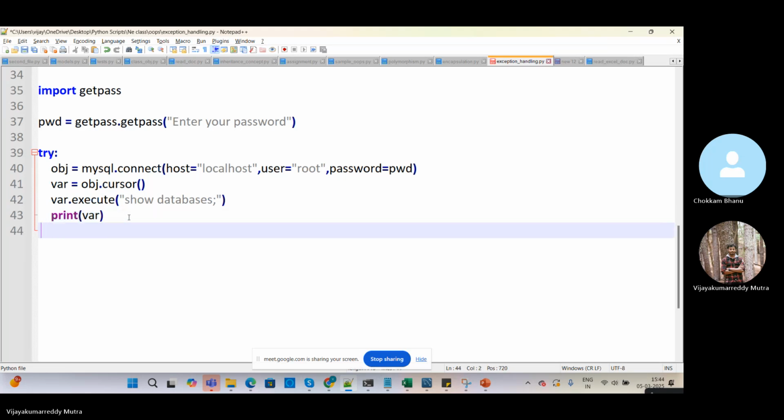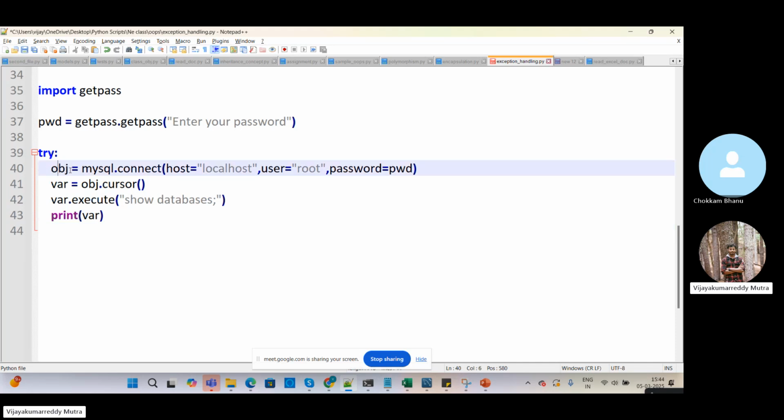Now, this is fine. Everything is okay. See now, in the try block, we're just trying to connect to the database. And this cursor object is just placing the bridge between that. And execute is just knocking the door. Once you knock the door, they will give something. That is the data. We're just storing it in this cursor object. Now we're just trying to print. Now everything is in the try block.